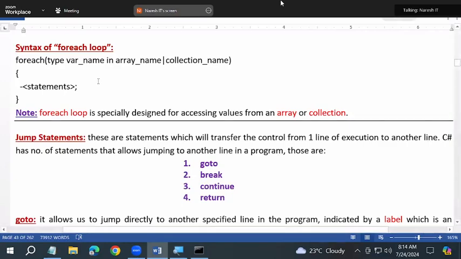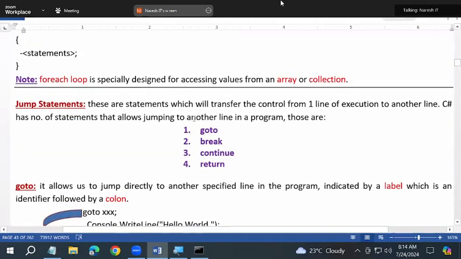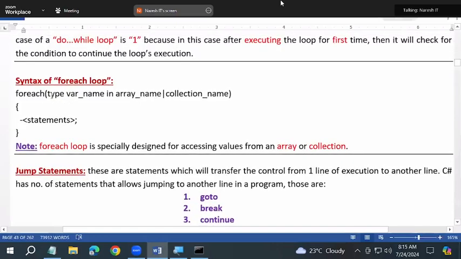I have one more small topic remaining here, that is the jump statements. After completing these jump statements, I'll start with arrays. When I start arrays, I'll teach you how to use the for each loop, because you cannot use it normally. It can be used only with arrays and collections. Just like a for loop, I cannot use a for each loop directly like this. There should be an array or a collection, then only the for each loop can be used. Okay, I'm skipping the discussion for the time being. I gave the syntax there.